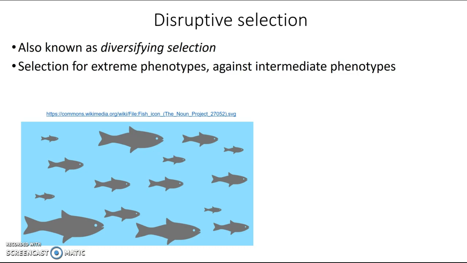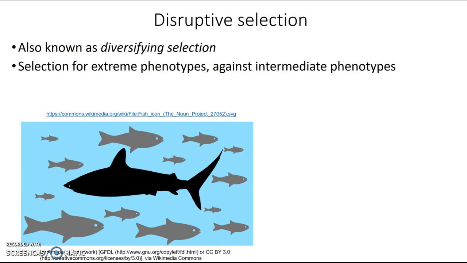Now, if a predator comes into their environment, they're going to have a slightly different situation. And in this example, this predator can't really eat these big fish. They're too big for it. And the predator's not really interested in the small fish. They're too tiny. They just swim away. There's not a lot of meat on them. It's not worth it. And so this predator is mostly going to eat the medium-sized fish.